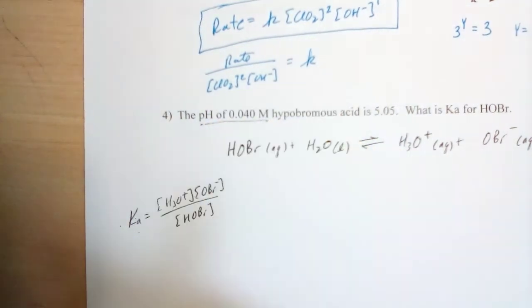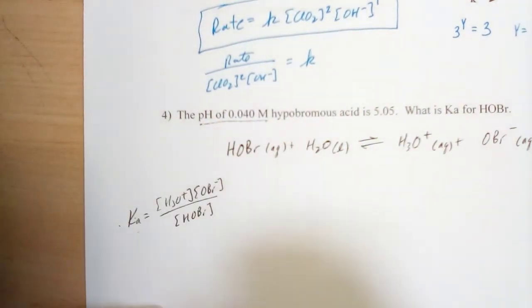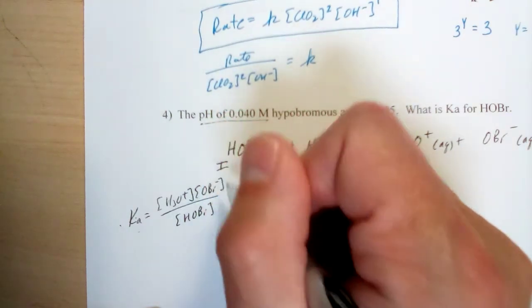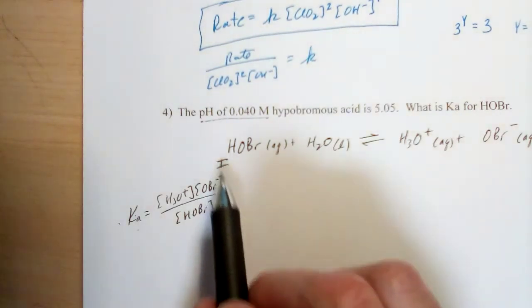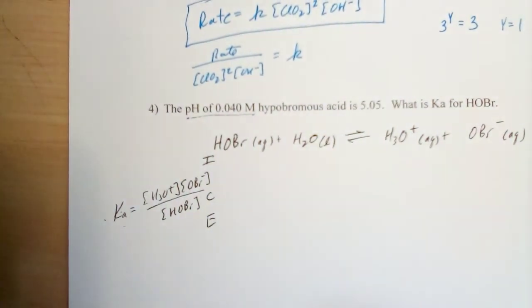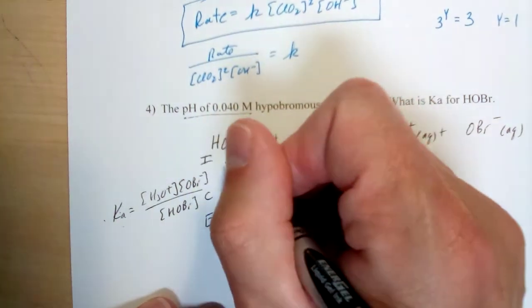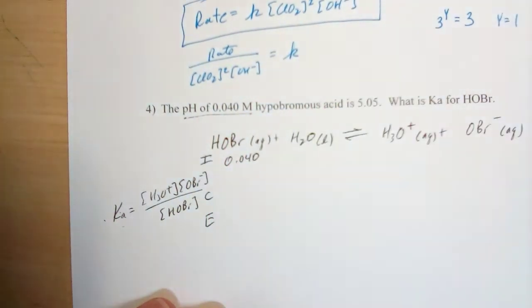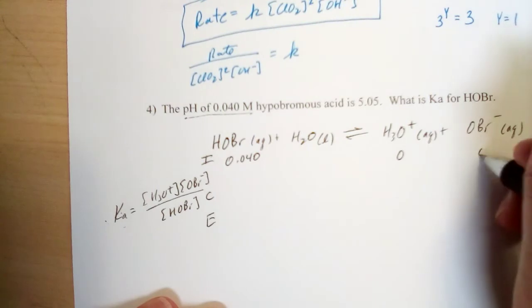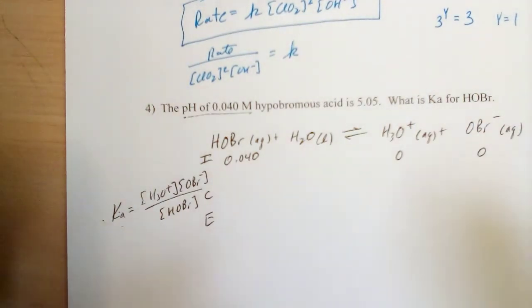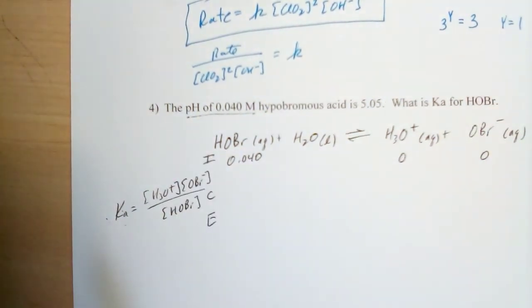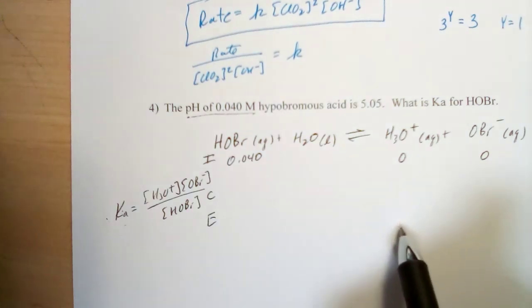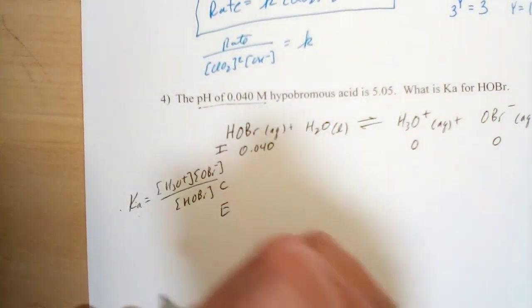Now, the pH does give us some information about what's happening at equilibrium. So we do want an ICE chart here. I kind of messed up my spacing, but I think you can probably still figure out our ICE chart. Initially we know our solution is 0.040 molar in the weak acid. And remember, initial conditions are when we haven't moved from that initial solution towards equilibrium yet, so those would both be 0. Now, what we can figure out from the pH is what the concentration of hydronium ion is once this does reach equilibrium.